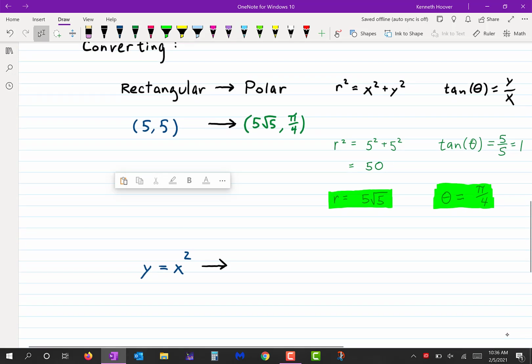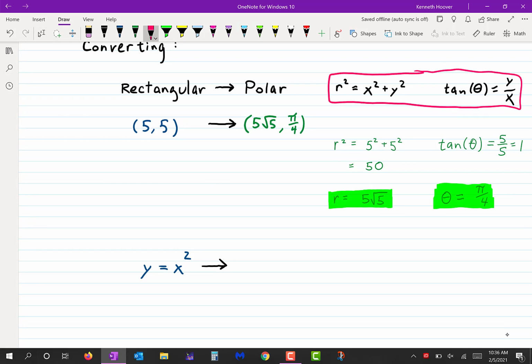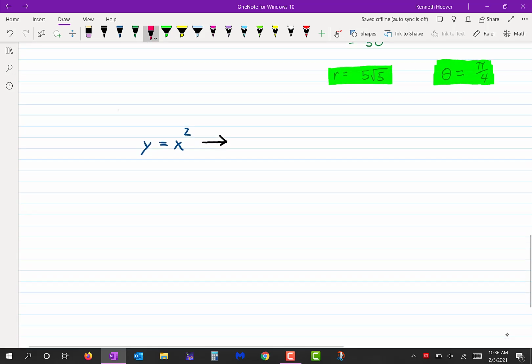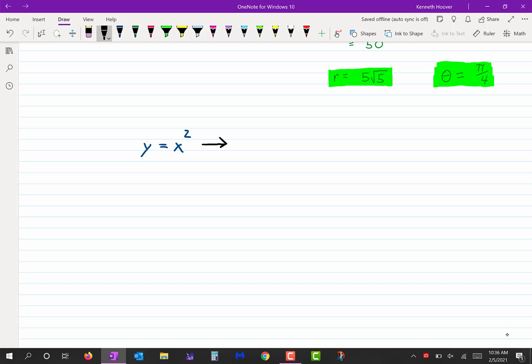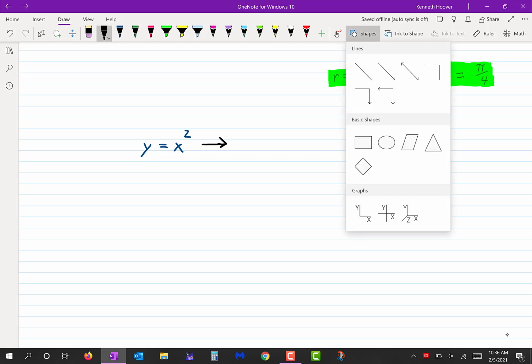Okay, remember these two equations up here. Those are going to be very handy. Let's not forget those two equations up there, okay? But let me show you two other ones that are also important. So let's scroll down here for a second. Okay, let me put here an XY axis again.